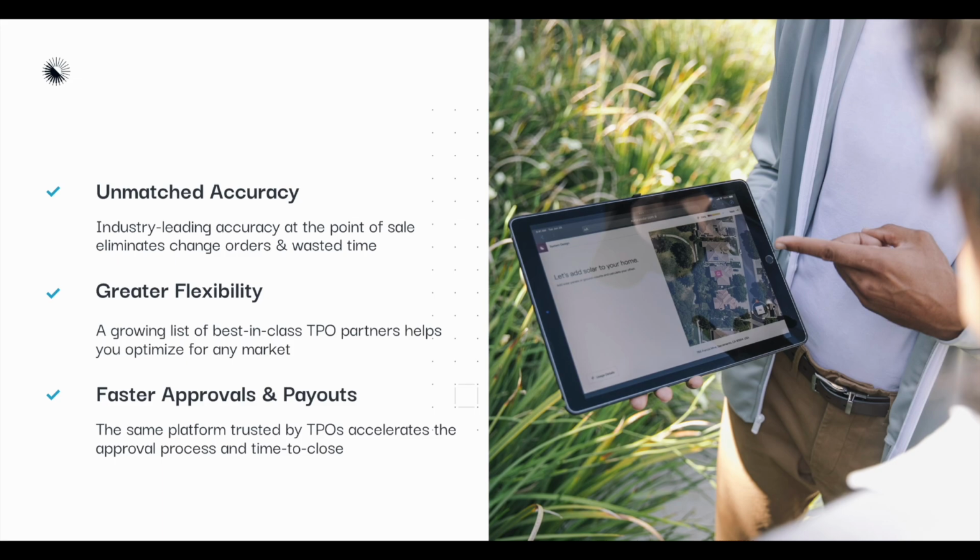Now, as you watch through this demonstration, keep a few things in mind. Notice how all the data available to us gives us a lot of accuracy when it comes to quickly designing this proposal for our homeowner. Also notice how much flexibility we have over what kind of presentation we want to display and what types of pricing and financing we want to have in that presentation. And then finally, think about how much faster everything will be when we are designing, creating, and financing all in the same platform. So with that in mind, let's get on the way.